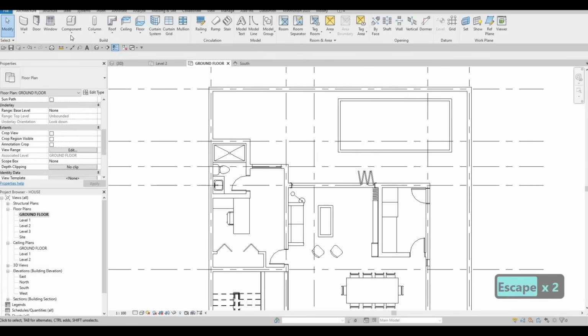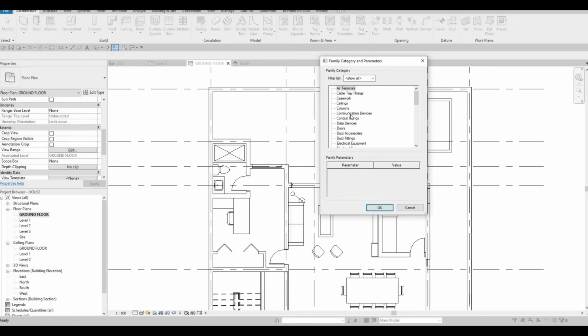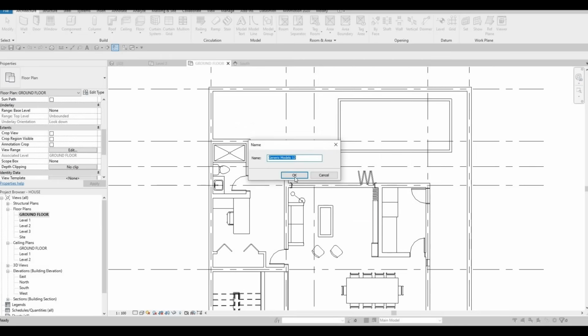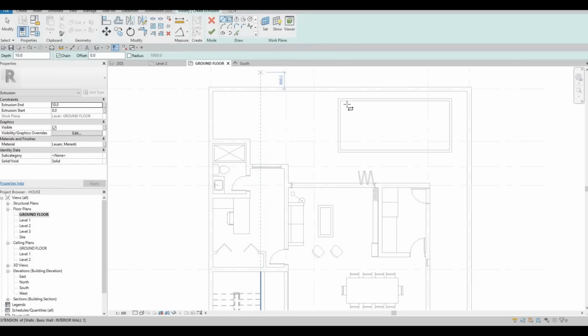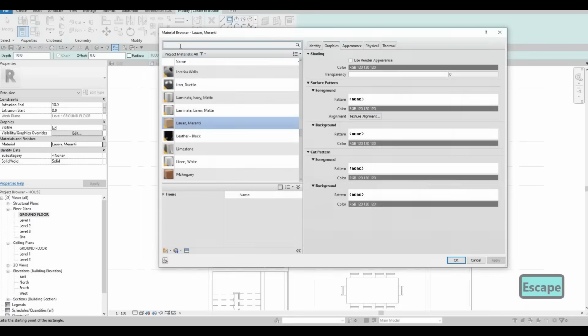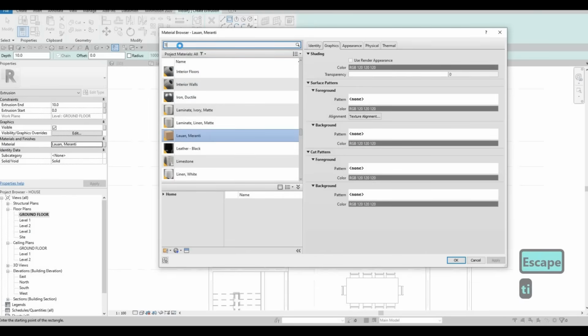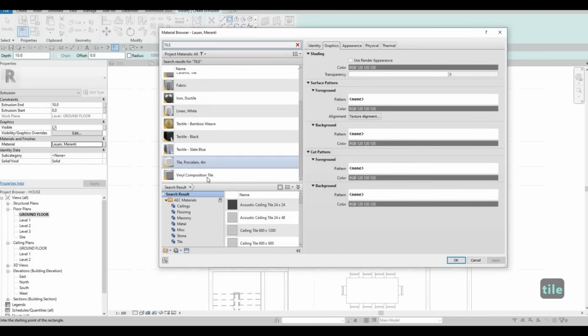So now what I'm gonna do is click on model in place, and then we're going to add the base for the pool. I'm using model in place so that we could manipulate it instantly. I'm going to add this one right here and then change it to the tile vinyl, I think.